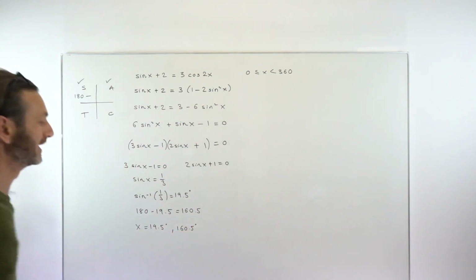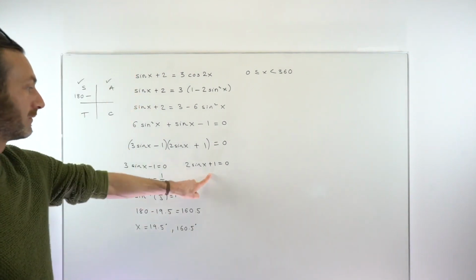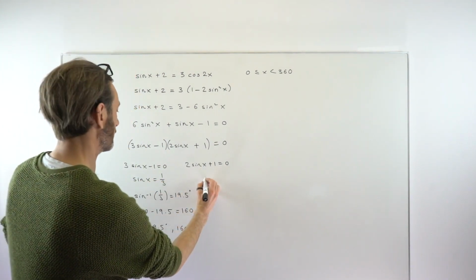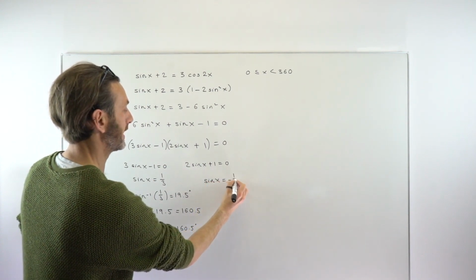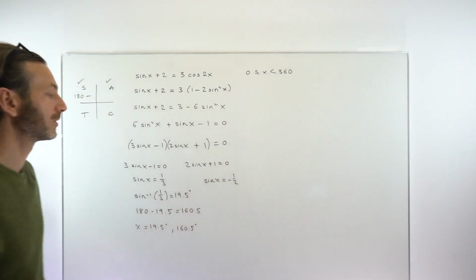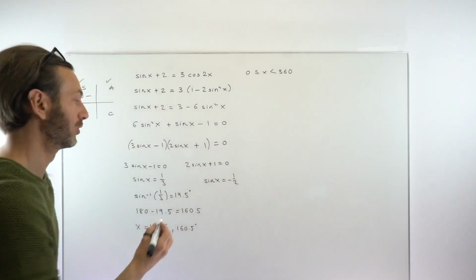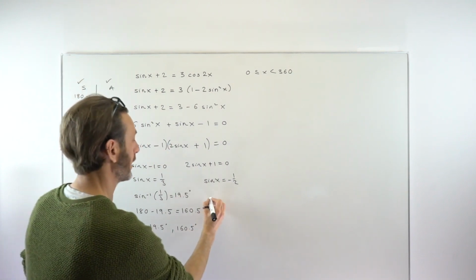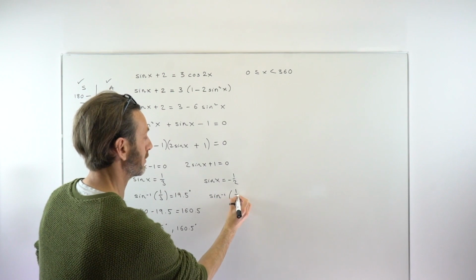Remember, you need to get degrees in there as well to get the marks. Still need to develop the second one, so just going down a similar kind of thought process, we get sine x equals negative 1/2. This one is a little bit trickier because of the negative. This is an exact value, so you could theoretically do it non-calc, but it's a calculator question if you can't remember the exact value. So this will be sine inverse, remember, of just 1/2.